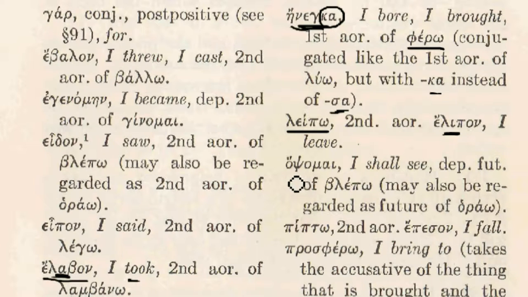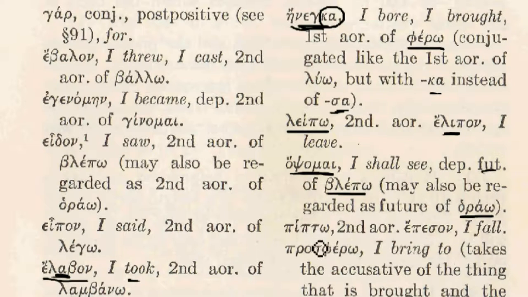And the last of our vocabulary words, the next one here is opsomai. Opsomai, this is the future of blepo. Blepo, again, I see. You wouldn't exactly predict that opsomai would become the future, although you'll notice there's a separate Greek verb that doesn't show up much in the New Testament, which is the root of this. It is the word from which we get the word optometry, so that may help you. Opsomai, this is deponent, future, and so opsomai, I shall or I will see.